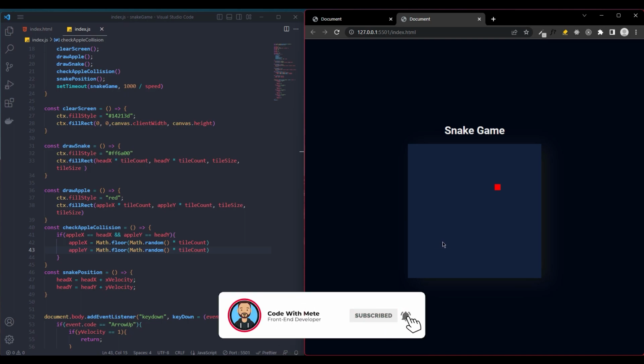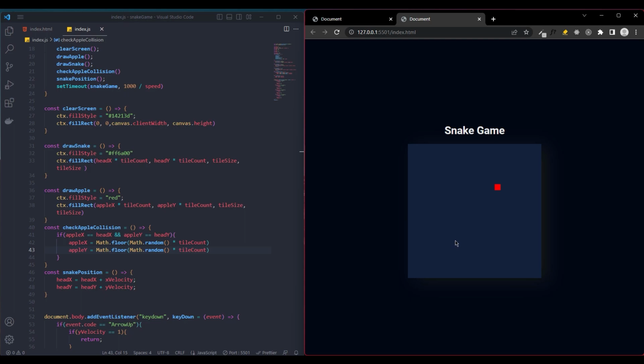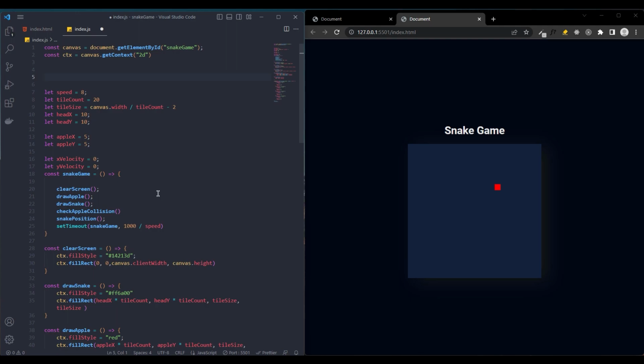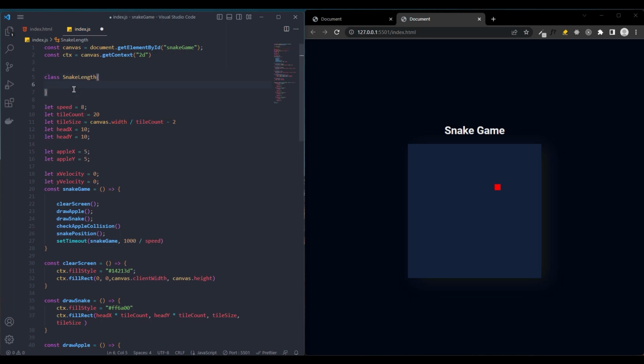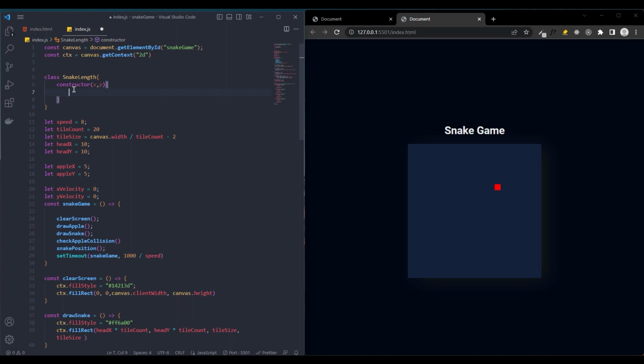Our next goal now is to increase the length of our snake. To track the length of our snake, we are going to create a class called SnakeLength. SnakeLength will be defined right here at the top of our file, and it will take a constructor that has an X position and a Y position, and then in the constructor we'll just set those values.